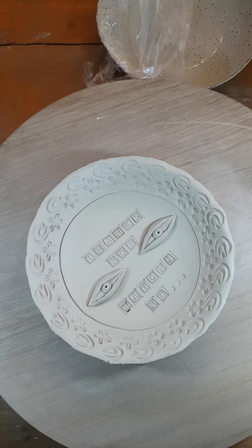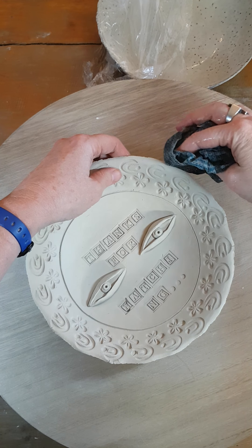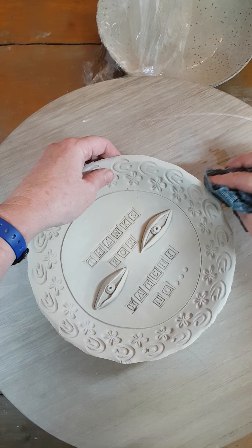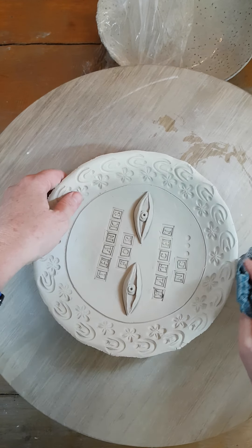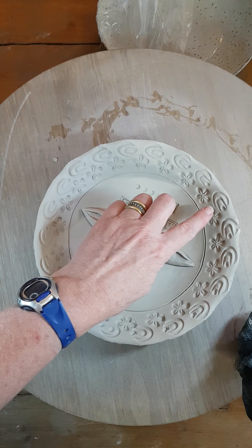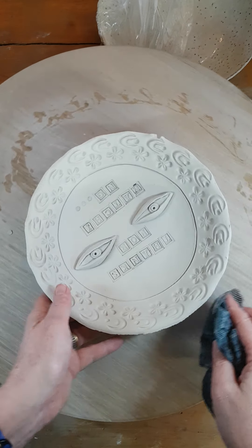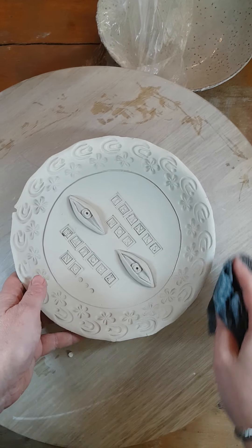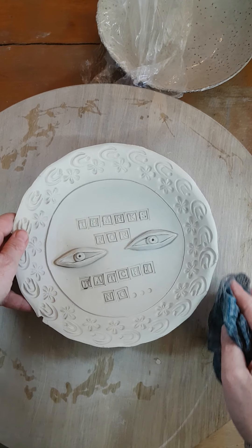Sorry about that — I don't have a spare sponge here, so I might just use a bit of water. I've moistened the cloth and I'll start to smooth out my edge. See, the edge was quite thin and wants to break on this one. I was using a different stamp to the one that you've got in your pack, so I couldn't use it today — I didn't really think that through. But if you're careful and you don't leave it as long as I have, this smoothing-out process shouldn't be too difficult.